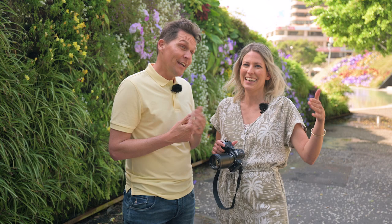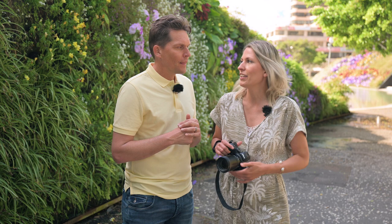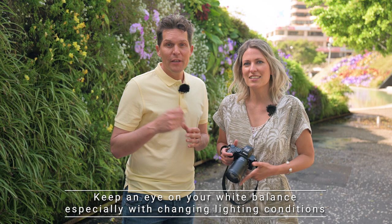Sometimes even white walls on the other side of the street could also reflect sunlight, which comes into the eyes or into the face like a reflector. That's correct. Yeah, that's also nice. And then just a little tip: set your white balance to shade, because you're going to get the right colors since we are in the shade.